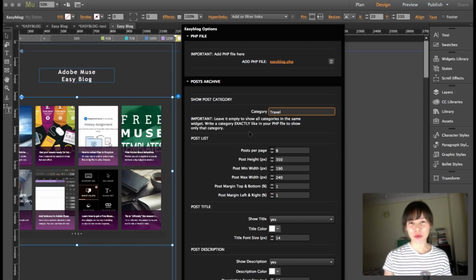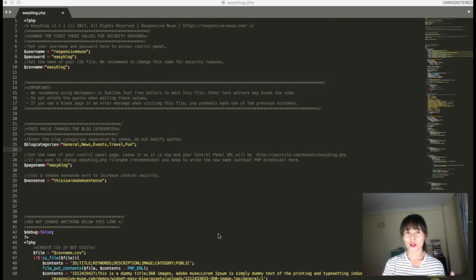So now we're going to our control panel, the back end. I'll show you how you can modify, edit, and delete any post. So once you're done with your blog, you should export it and upload it into your PHP compatible server. Once you've done that, then you can access your control panel. So to access your control panel, you should copy this URL.